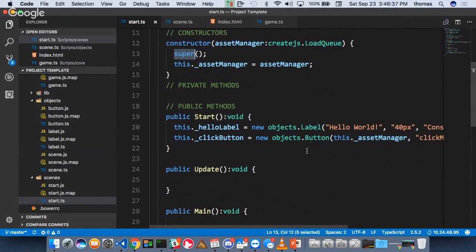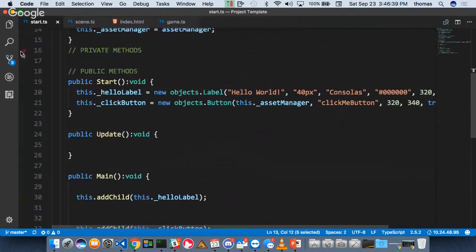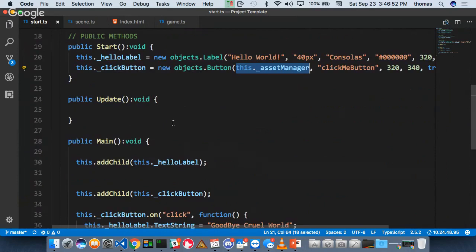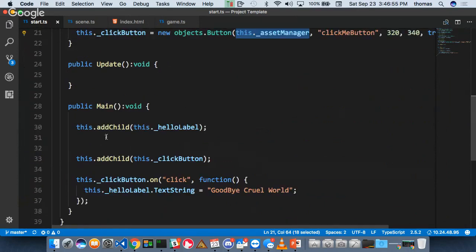Well, hold on, I like your thinking. Let's think about this. Here's my start, and here's my hello label and my click button. I'm calling the start method right away. I'm making new objects, and I'm passing in a reference to the asset manager, right? But I haven't added these objects to the scene yet, right? I never add them in until down here, first time, right?